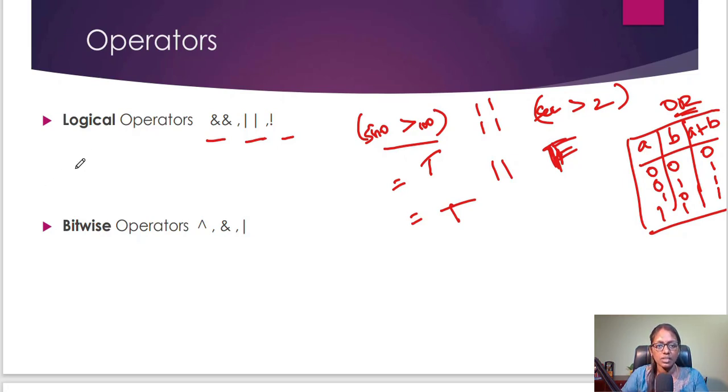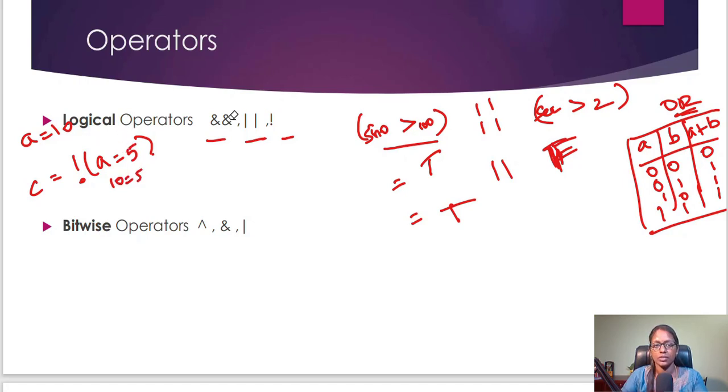The next one is NOT. So this is nothing but NOT A equal to 5. So that is, A should not be 5. If A is not equal to 5, that means if the A value is 10, then 10 is not equal to 5.